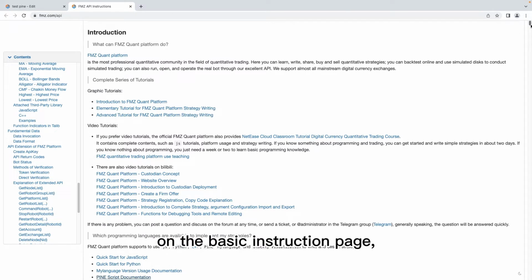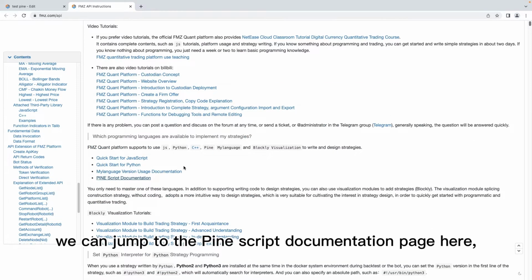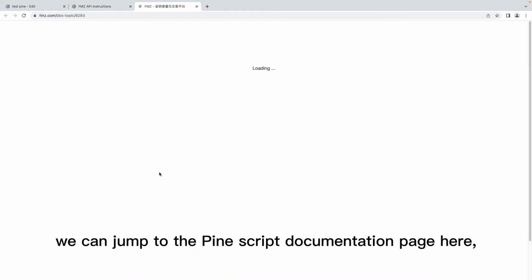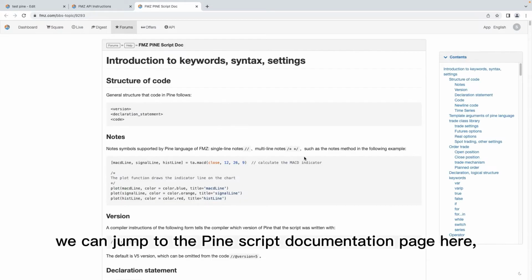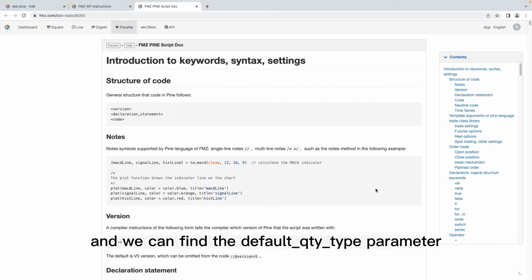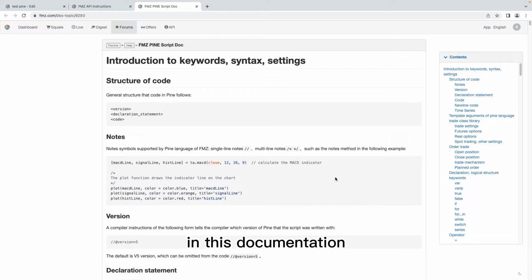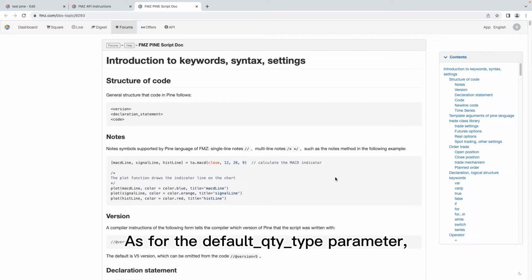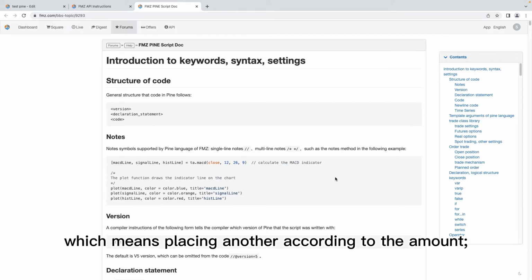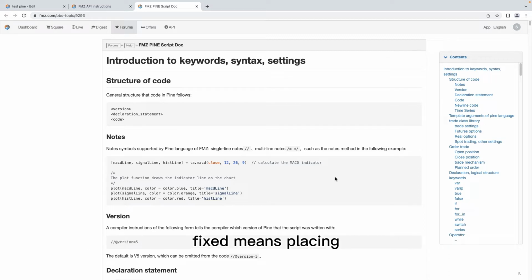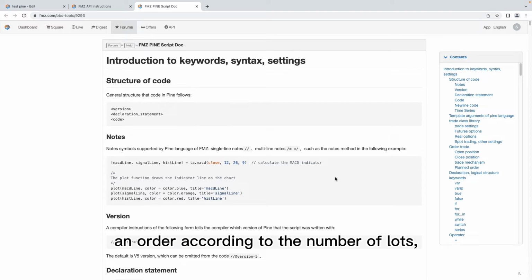On the basic instruction page, we can jump to the Pine script documentation page here, and we can find the default quantity type parameter in this documentation. As for the default quantity type parameter, we can choose cash, which means placing an order according to the amount. Fixed means placing an order according to the number of lots.